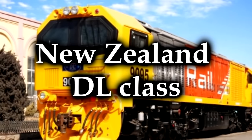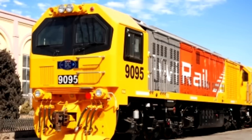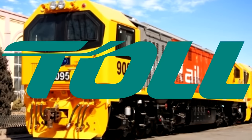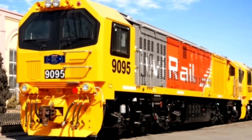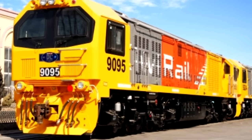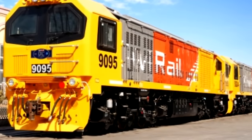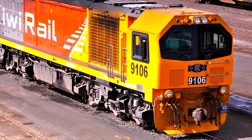The New Zealand DL Class locomotive. This is a complicated tale of terrible decision-making by KiwiRail. In the early 2000s, there was a lot of back and forth with management of New Zealand's rails changing hands from Transrail to Toll Holdings, and negotiations with the New Zealand Railways Corporation. The issue they wound up with was that they needed new diesels fast. The debate was whether to import new diesels or make them in New Zealand, but critics were concerned there wasn't enough capable labor to produce their own.